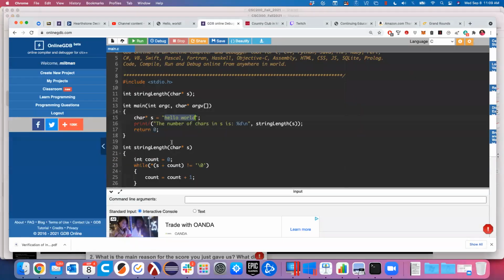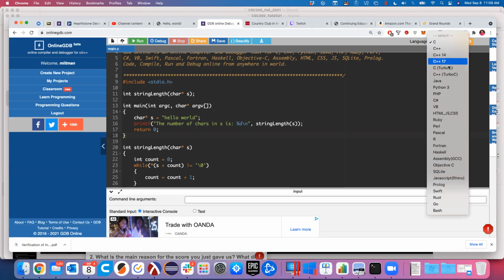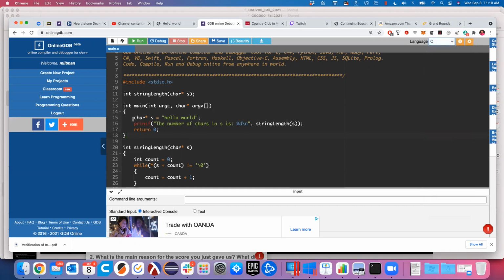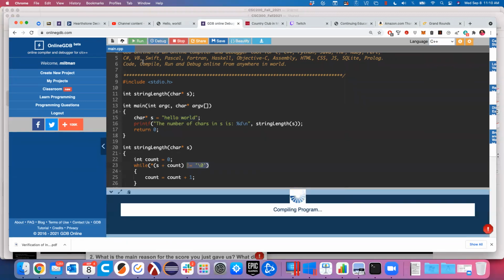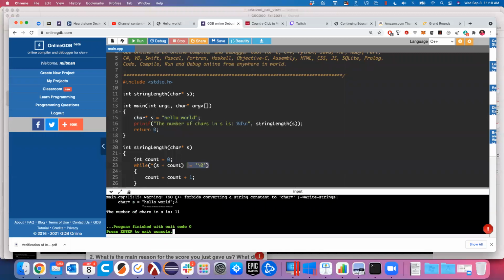But I do think it's an important lesson because it is possible in your career you might run into older style C code. And it's an advantage I've noticed here with online GDB is how easily I can switch my language. So I can show you this code right here. I've given an old style string, a char pointer S. If I run this right now, it should just give me the hello world, right? Oh, actually, number of characters. We wrote a string length function, searching for the \0 last time. But if I switch this to a newer language and run it again, I'll probably get a warning. Actually, it's an error.